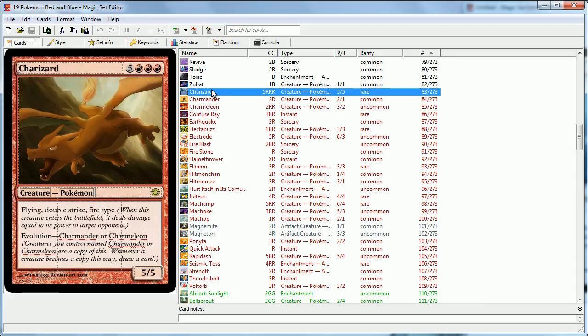So where is Charizard? Right here at the top. So here we have Charizard, flying, double strike, and fire type. When it enters the battlefield, it deals 5 damage right away. It can deal even more with its double strike. And it has evolution Charmander or Charmeleon. So that means if you have a Charmander or Charmeleon in play when you cast Charizard, then they all become Charizards, flying, double striking in the air.